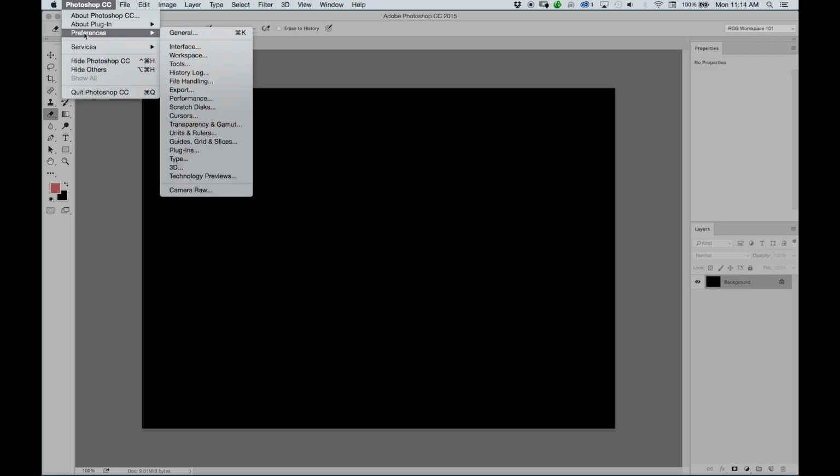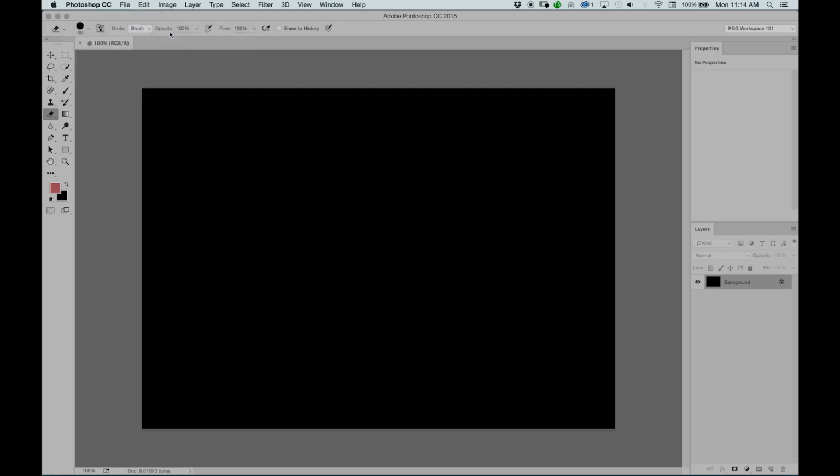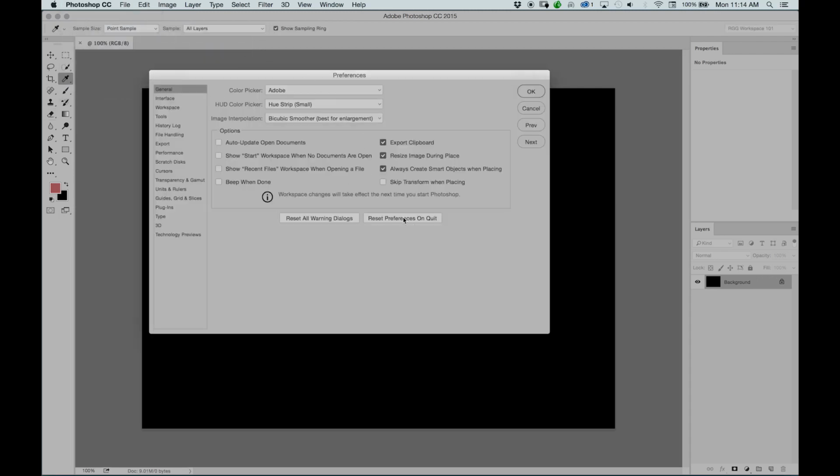In case you ever want to reset your preferences, say you messed up something or Photoshop starts acting glitchy, there's an easy way to do that, fortunately. Under your Preferences and General, there is a button here which says Reset Preferences on Quit. I'm not going to hit that right now. However, if you do and you hit OK, all you need to do is restart Photoshop again, and it's going to reset all your preferences. Now, as a quick reminder, everything we just set up right now will go away if you do enable a reset. So only do that in a situation where you need to do so.